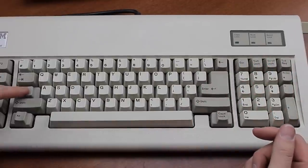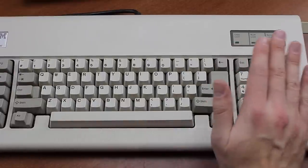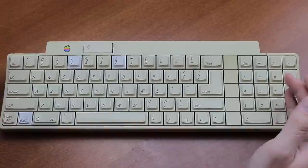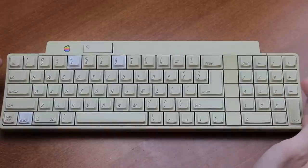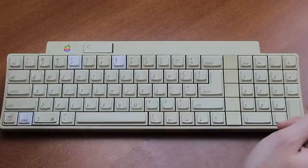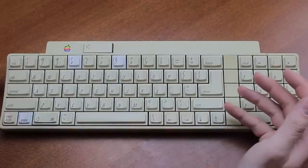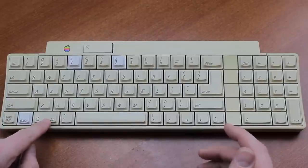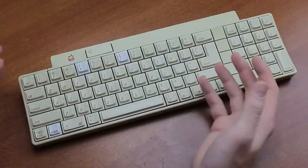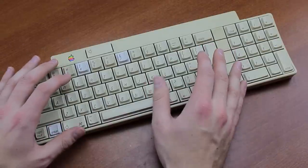Control goes where Caps Lock would otherwise go, and the navigation cluster that normally goes here is missing, but the numpad is still there with Escape strangely in the top left corner. The 2GS keyboard changes this a fair bit, including having a slightly bigger backspace and a slightly smaller enter. Escape goes in a more familiar position, and it has what's in a way equivalent to Windows keys — which took IBM forever to do. Most of the changes so far are for the better, but the 2GS layout deals with the navigation command keys in a rather weird way.